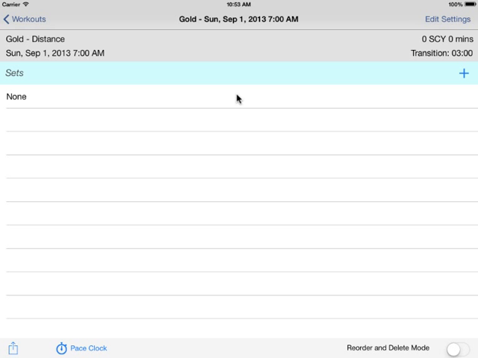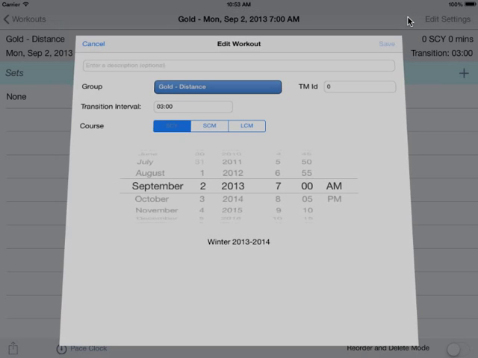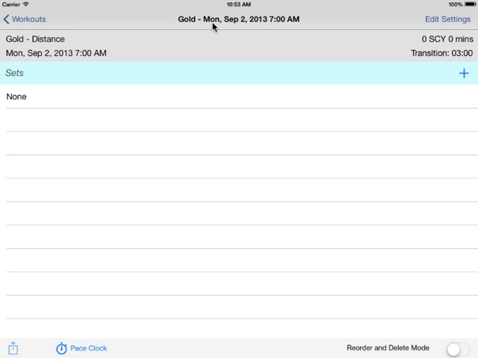Now, if as I'm working through this, I decide that my workout settings are wrong, I notice, oh, you know what, although the season starts September 1st, our first workout isn't on Sunday, it's on Monday. So I'll just edit the settings here. Change my start date for this workout to September 2nd, and now I can see that it is a Monday workout, and at 7 a.m. A couple other things: it's in the gold distance group.